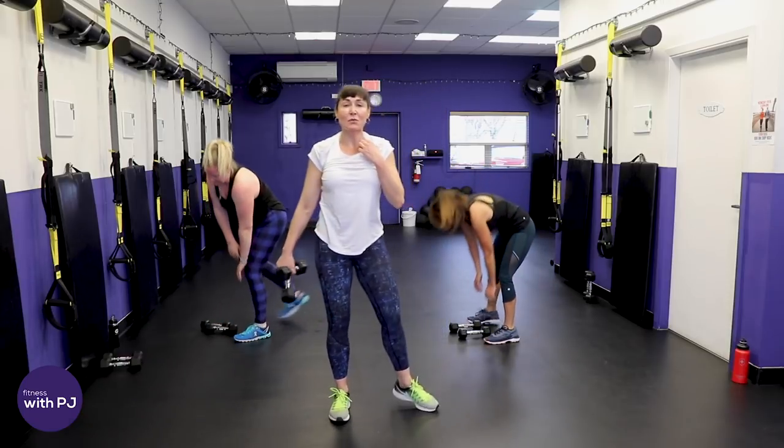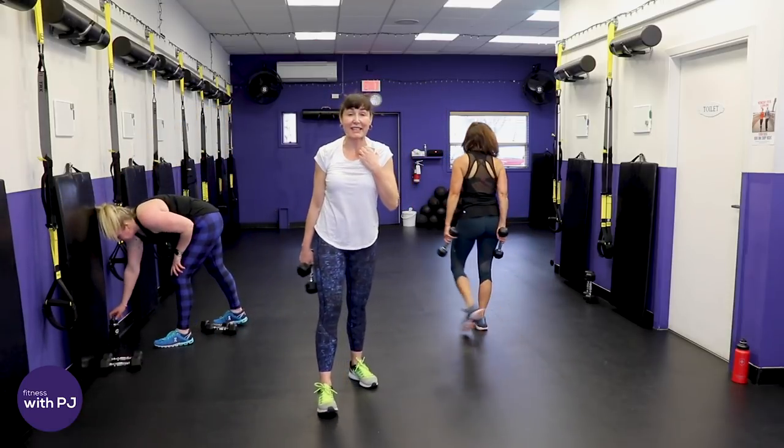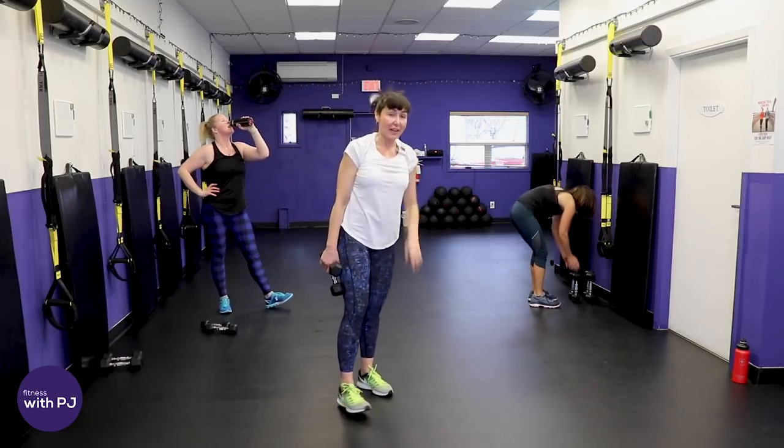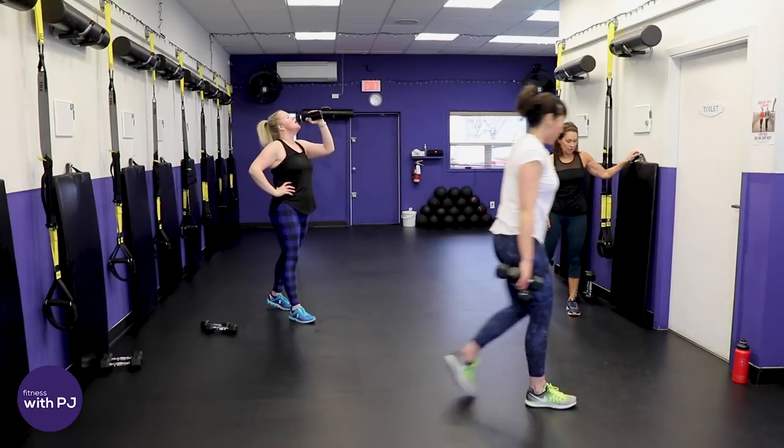walk it out a bit, grab some water. We are gonna get some mats set up so we can do a couple of stretches to the hips and the thighs. So recover, we'll get going.